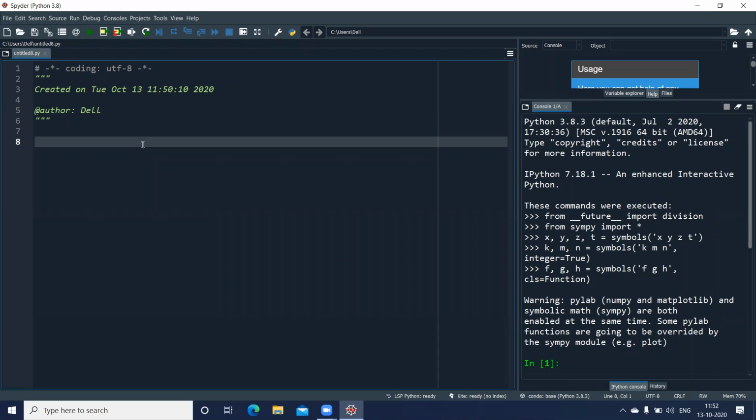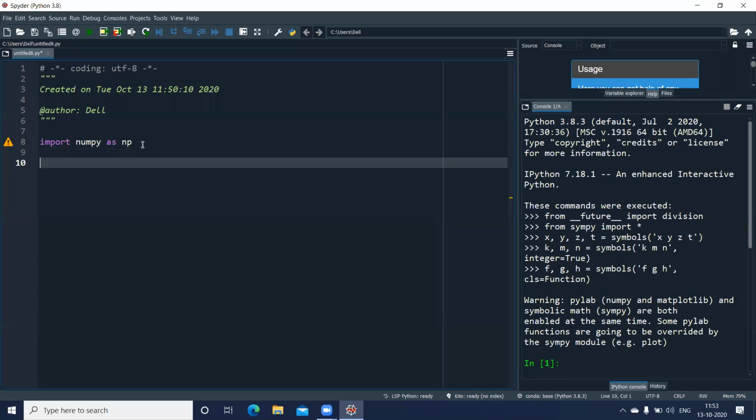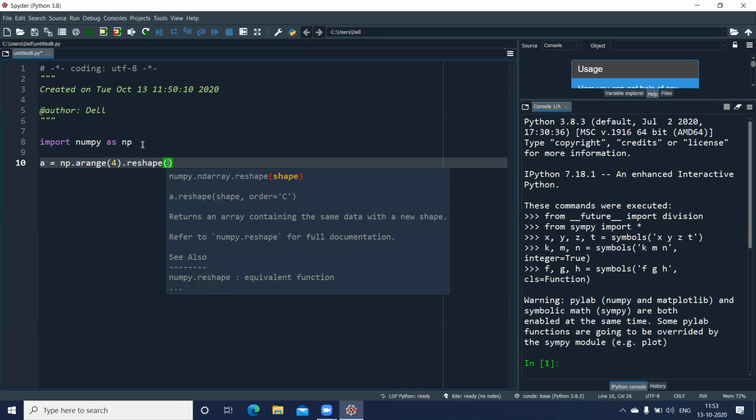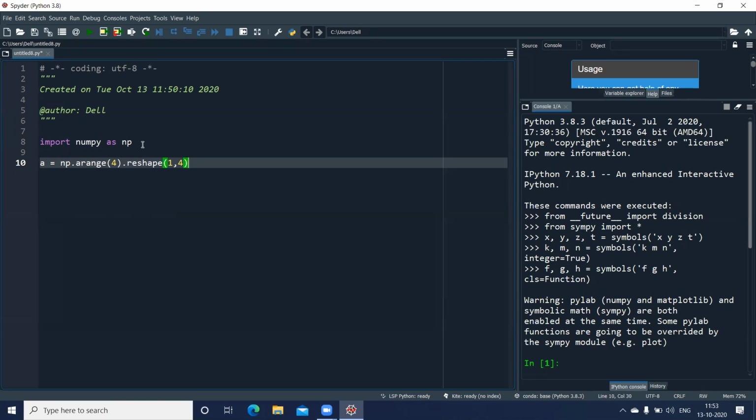Okay, so let us quickly take one small example here. I'll write the code for you and show you how it is done. So I'll import NumPy. Let us create one array of, say, size 4. So A equal to np dot arange. It will create 4 numbers for me from 0 to 3, and I'll use the reshape function to change the dimension to 1 by 4. So I'll have only one row with 4 values in it, or 4 columns in it.